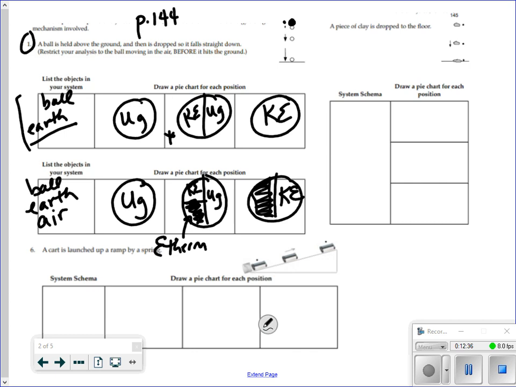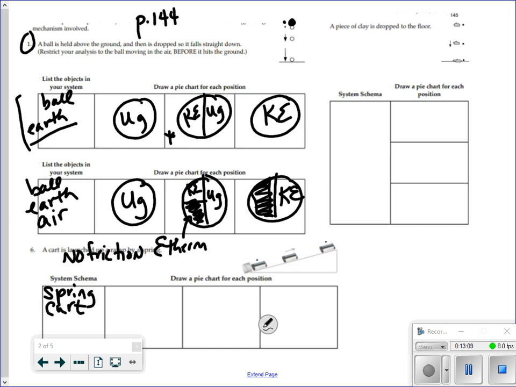So then this one, number 6, this one is an important one, I think, because it shows a ramp, and there's some ramifications there. And it depends on where you want to make your height 0. But this is a great example for that. So I've got a spring in here. I've got a cart in here. And you notice they don't tell you anything about friction on the surface. That is totally up to you. You can do it with friction, you can do it without friction. I think I'll say that there's no friction for now, because why not?